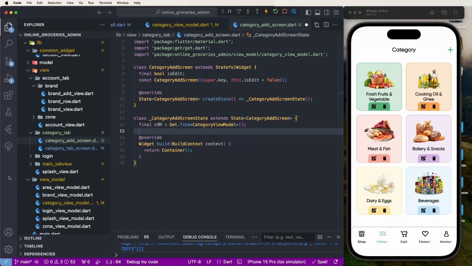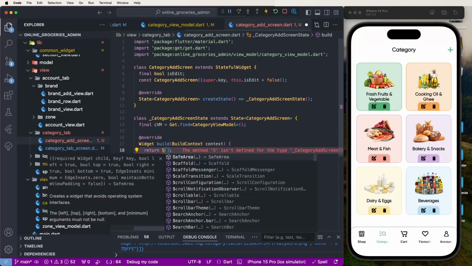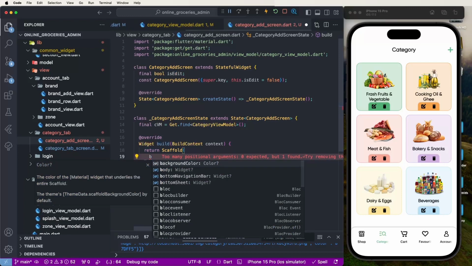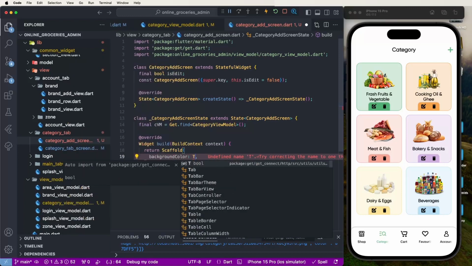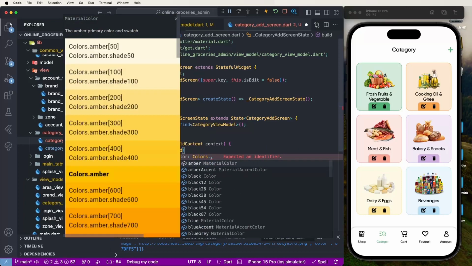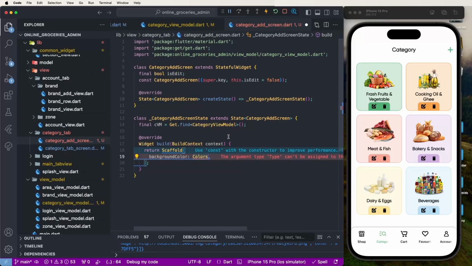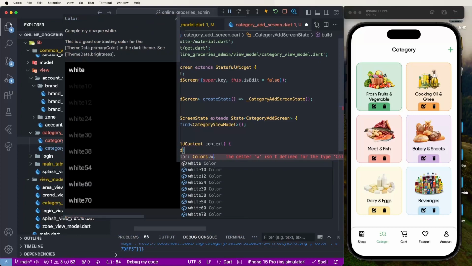Then after need to develop here the scaffold like here and we need to configure the background color, color transparent, maybe no need, give this here the white color is good.